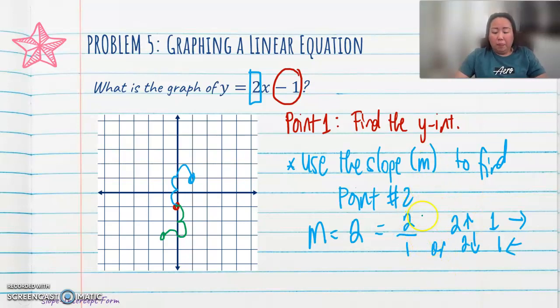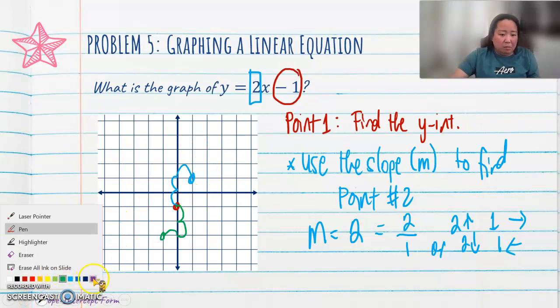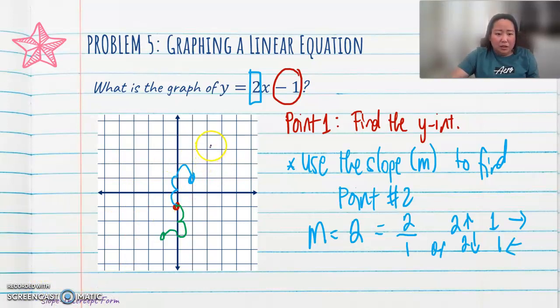Remember, you have positive, so it should have the same direction. It could be positive, positive, negative, negative, okay? But the moment that you have a negative slope, you can only apply the negative only one time, either on the top or at the bottom, okay? So it's gonna be a little bit difficult for me to create the line, but I will try my best, okay? So this is now, I'm so bad at this. So that is now your line for this equation, y is equal to 2x minus 1.